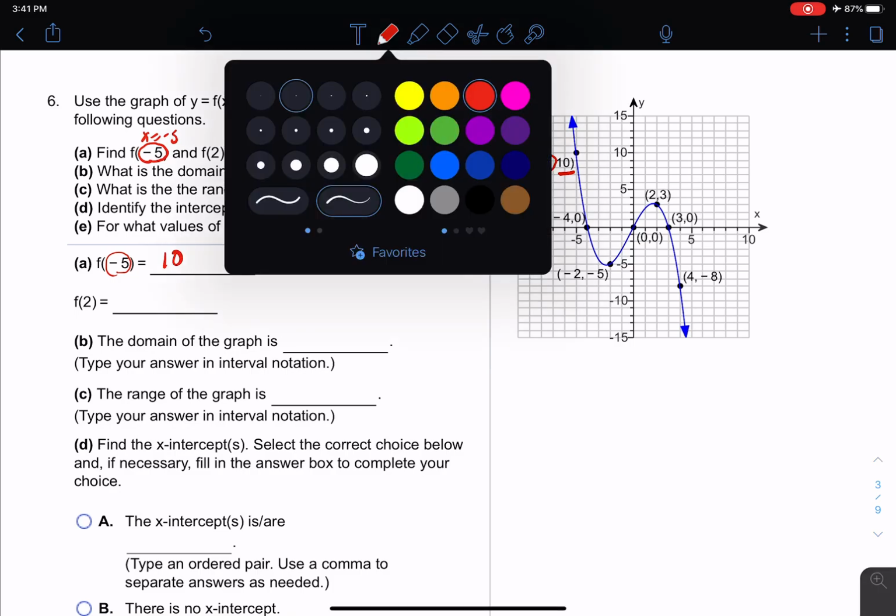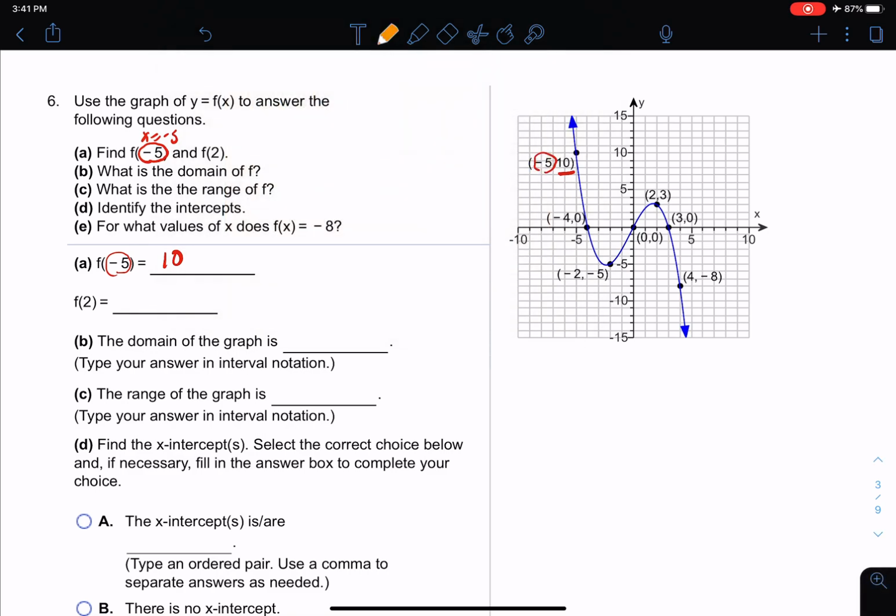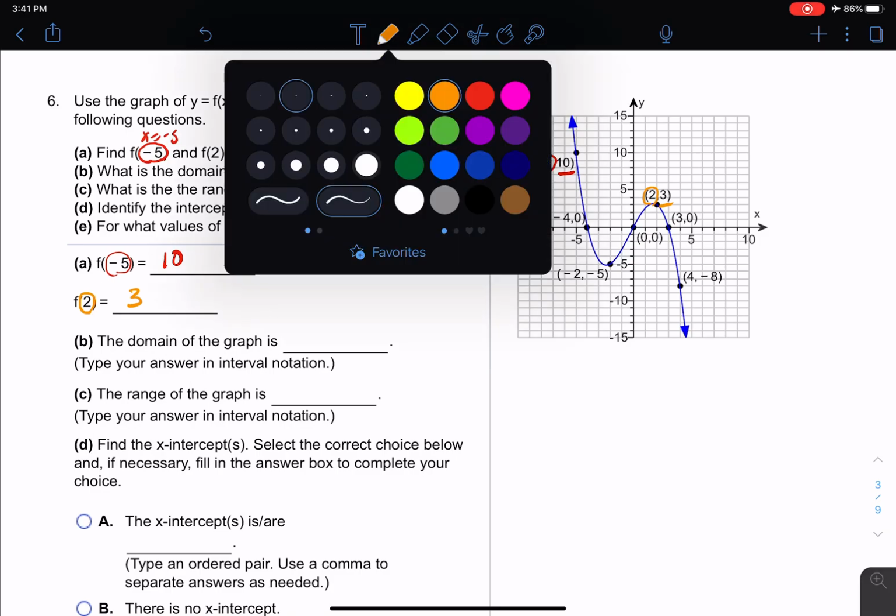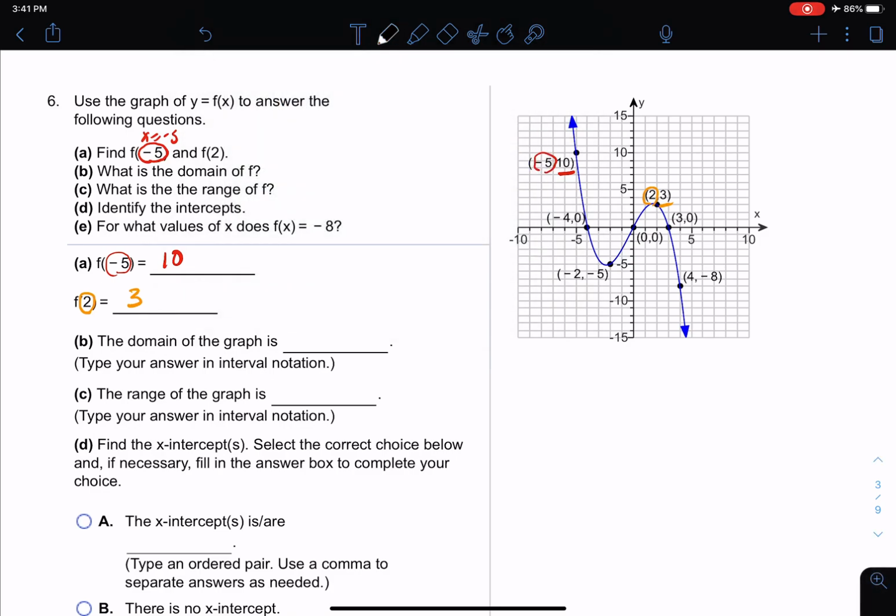And we're going to have the same kind of logic with this next one. When x is 2, can you find a place where x is 2 on this graph? Yeah, right here. Is that the only place where x is 2? Yes, there's only one place where x is 2 on the graph. And its partner, or its f of x, or its f of 2, its y value is 3. Remember, function notation: f of 2 equals 3 is the same point as 2 comma 3. So we're just trying to drive that home.